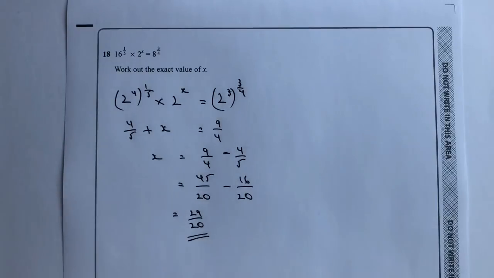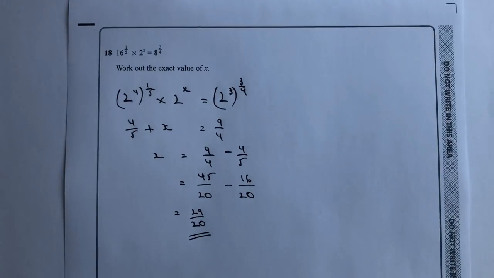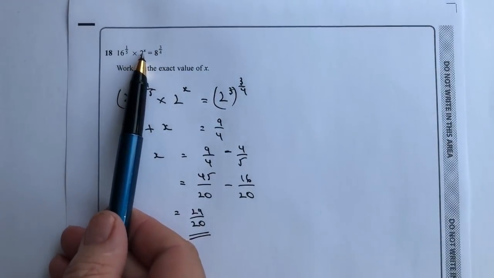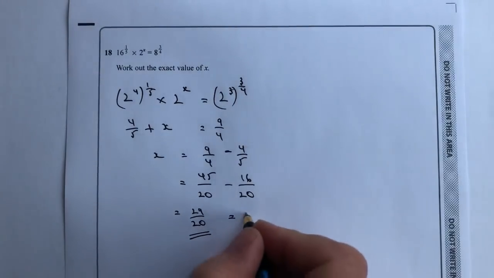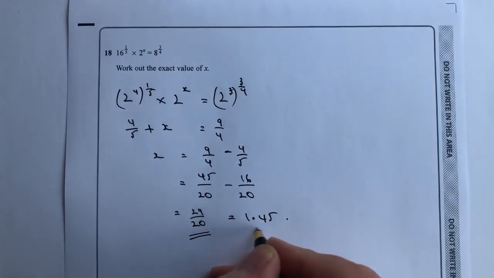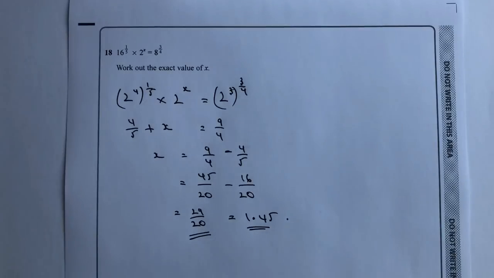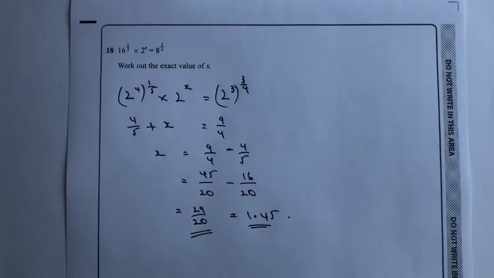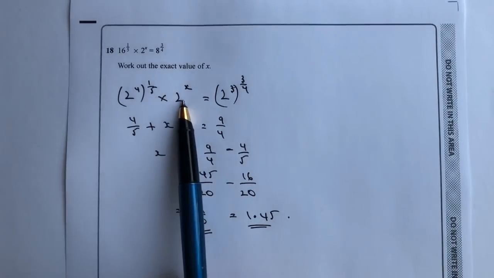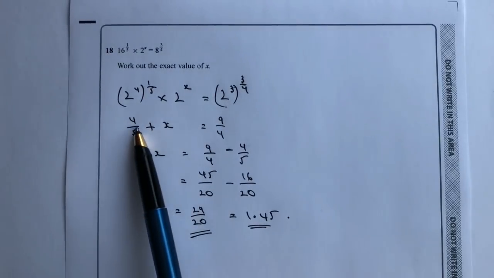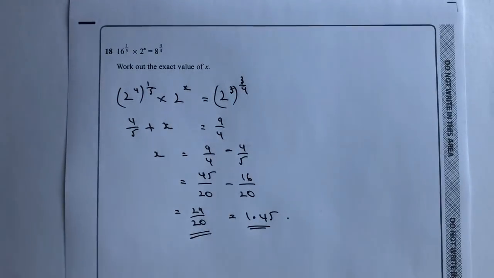Now actually that is the correct answer. Writing this value of x as 29 over 20 would work fine because it is the correct answer. However, you might just want to convert that to a decimal of 1.45 because it looks a little bit neater. So that's fine. Hopefully you're okay with that. Bearing in mind, they're not asking us to solve this, so you don't need to worry about the multiplication and working all that out. You might as well just go right ahead and deal with the actual indices themselves.